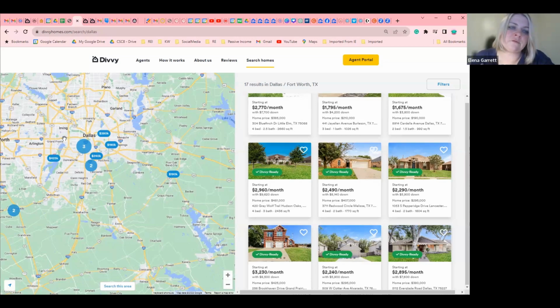There's quite a bit more information, like how does Divvy work? How do I actually get the house? Is the house in my name or in Divvy's name? How do I purchase the house back from Divvy? Do I need to apply with a lender to purchase the house back from Divvy? All of those questions are not something that I'm going to cover in this specific video. This video is just to give you an update of how the process works in 2023/2024. I'm going to post links to videos that I created in 2022. Watch them. Most of the information in those videos is still accurate, with the adjustments for 2023 that I just mentioned.